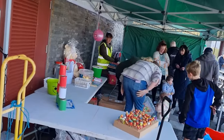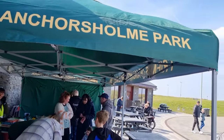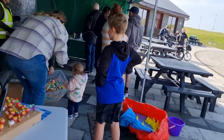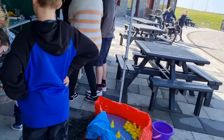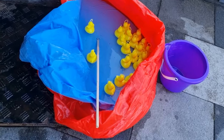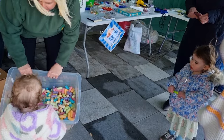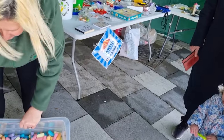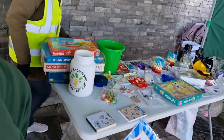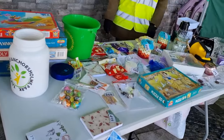The next one under the canopy here — Friends of Anchors Home Park. Yes, this is their stall here. You can choose one of the yellow ducks here to see if you win a prize. And I believe that if we're lucky — yes, we can see all the prizes here, nicely laid out on the table. Oh, very nice.